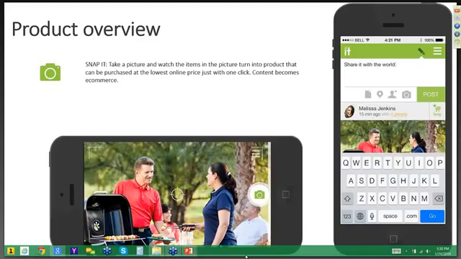Now, the other way that that works is, let's say that you want to share something on Facebook, or on Pinterest, or on Instagram. Well, you'll have all those social networks connected to this social network. So when you post something on this social network, it'll also share on all those other social networks. And when somebody interacts with it from one of those other social networks, they'll also learn about this one. So either way, whether it's through something you tagged that invited them or a post that they clicked on that was shared on another network, when they sign up, they just signed up on your front line.